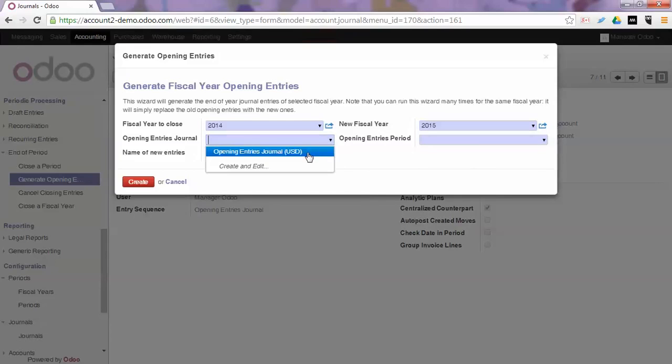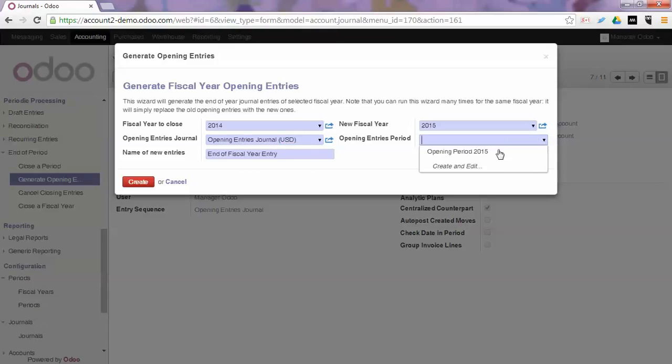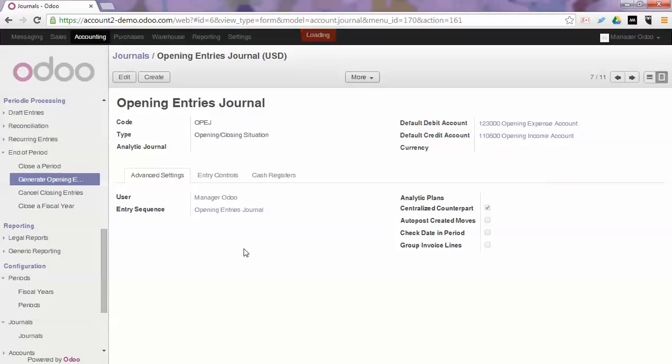As the opening entries journal, we select the one that has been created and we select the opening period of 2015. The name of the new entries by default Odoo will propose end of fiscal year entry. You can edit or change this completely. Click Create. A wizard will run, and according to the amount of data in your accounting, this may take some time.